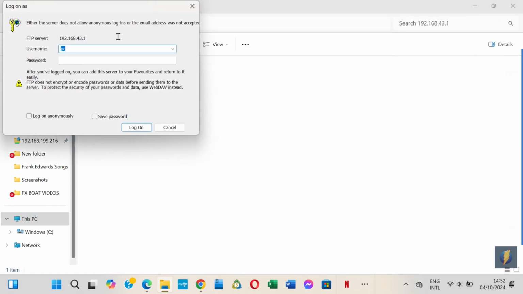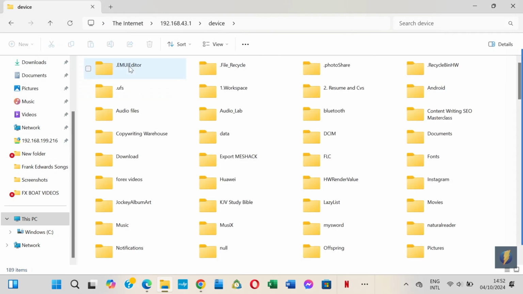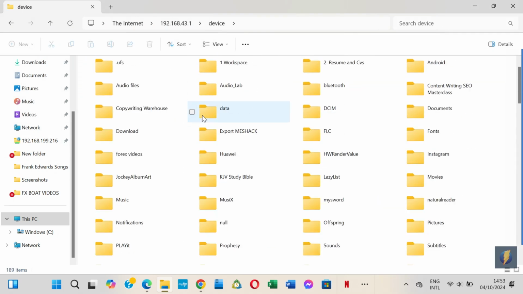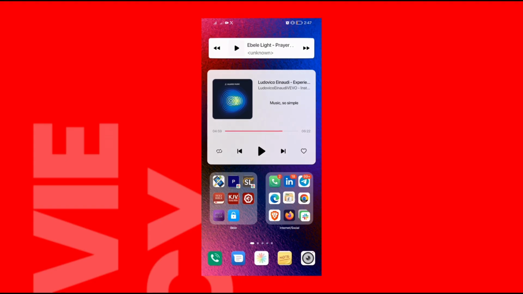Now, the access from network feature helps you connect your phone to your laptop via Wi-Fi and hotspots, and helps you transfer files easily. Now, this method is faster than Xender and is more reliable. So you should actually try it out. So let's jump right into the video and let me show you how you can use the File Manager Plus app using the access from network feature to transfer files from your laptop to your phone and from your phone to your laptop.